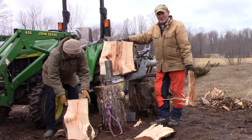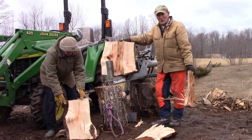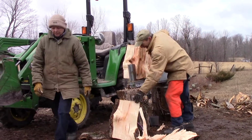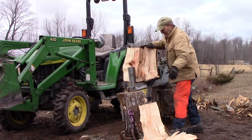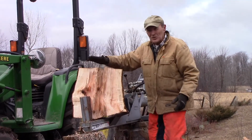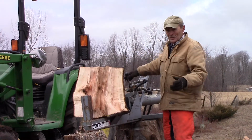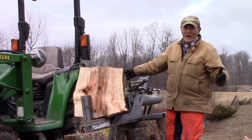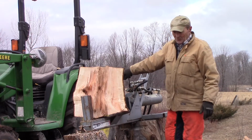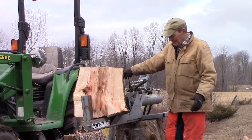Can you imagine doing that with an axe? You'd be here all day and you'd be a dead man when you got finished. Some of these big slabs like this, and this is fresh wood. This is hard maple. And it's fresh, so you can imagine what this splitter will do. You can't do that with a little splitter. I've seen electric splitters with a little electric motor, 5 tons. No, not going to work. But anyway, that's what we do.